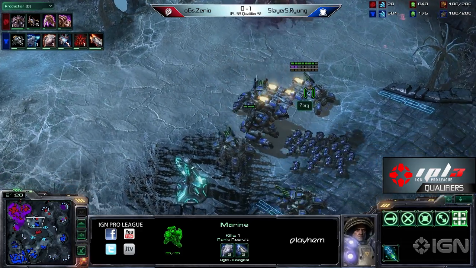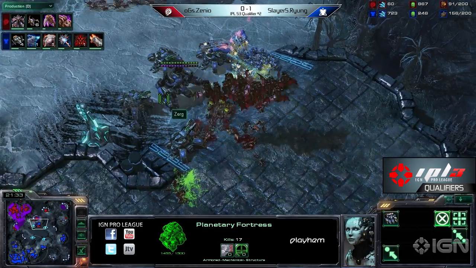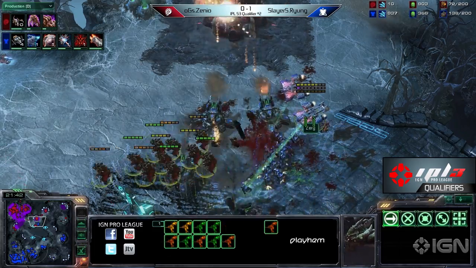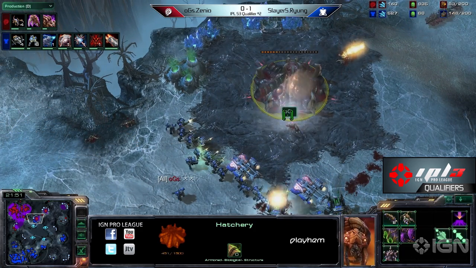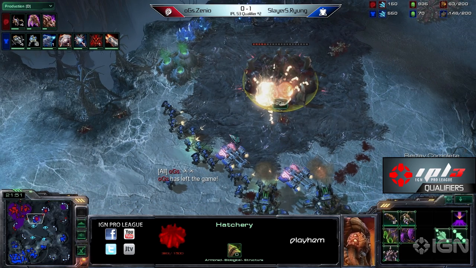His minerals have been spent this entire time, despite the fact that he has 4 orbital commands down the field. Banelings come in, they don't kill enough Marines. All he has remaining is this pack of mutas, and so many are getting picked off here. Oh, my God. Zenio virtually not even mining at this point. GG. GG is called, 2-zip for Slayers. Wow.